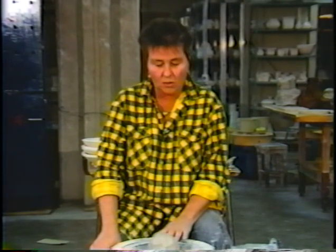I want you to throw at least 12 lids, because the only way that you're going to really learn what a lid feels like is to throw it in repetition over and over and over again. Also, if you have a tendency to lose your lids, which you will when you're making them fit the pots, you will have extra ones, then you won't have to go, oh my God, I've got a pot here, I've lost my lid, now what do I do?